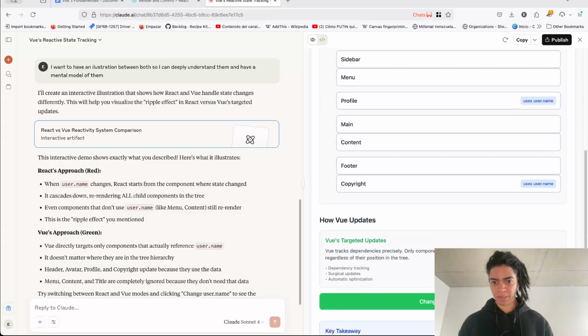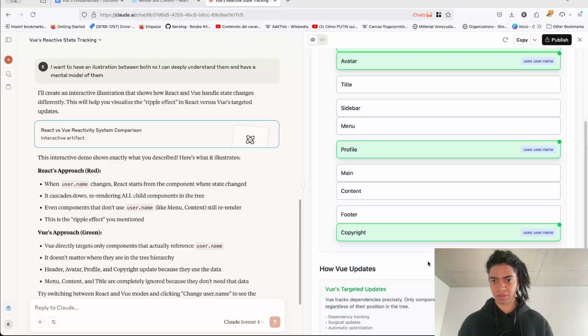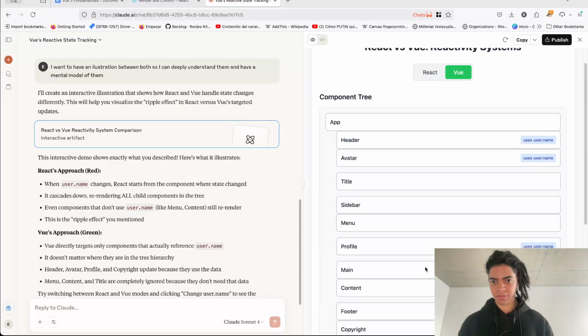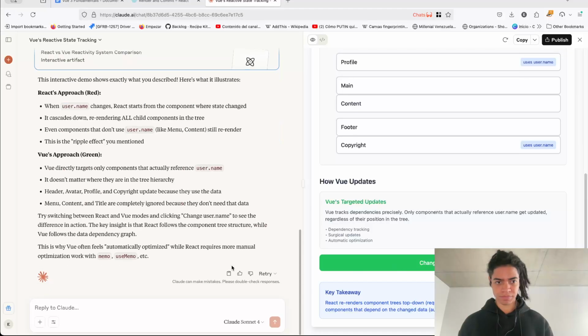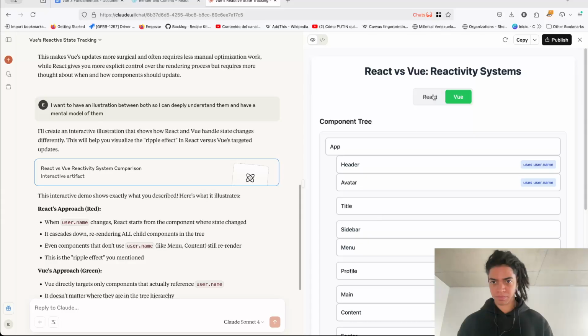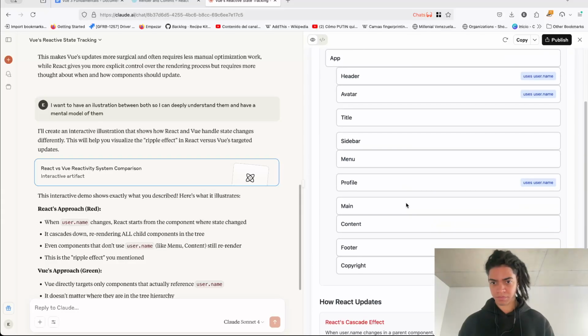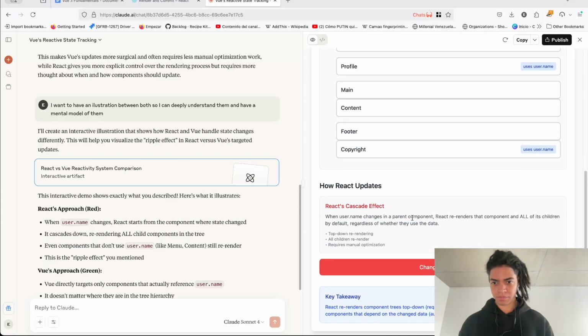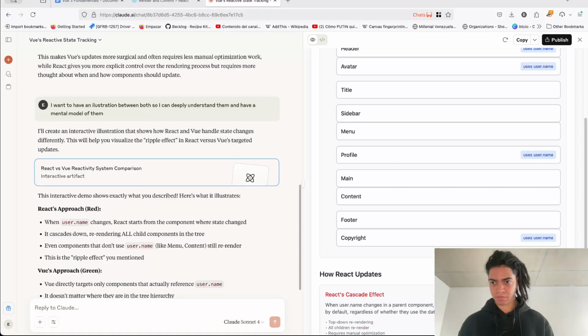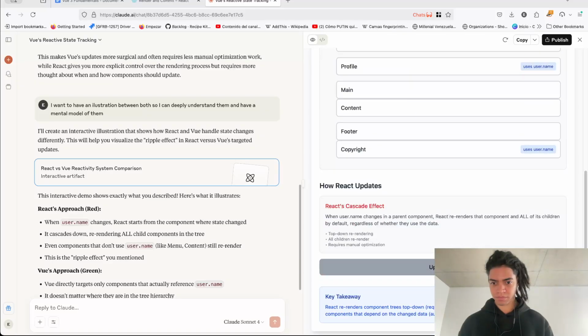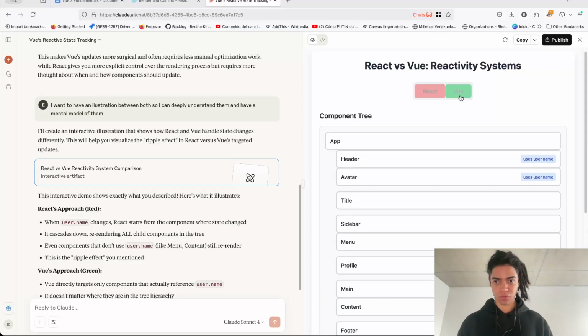Where now Vue says dependency tracking, surgical updates, and all that kind of stuff. Exactly, top-down re-rendering and all child re-rendering by default, and it requires manual optimizations to avoid that.